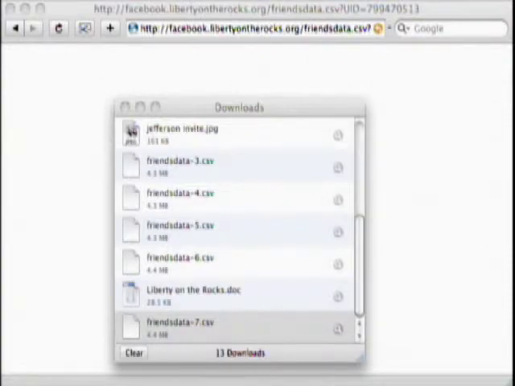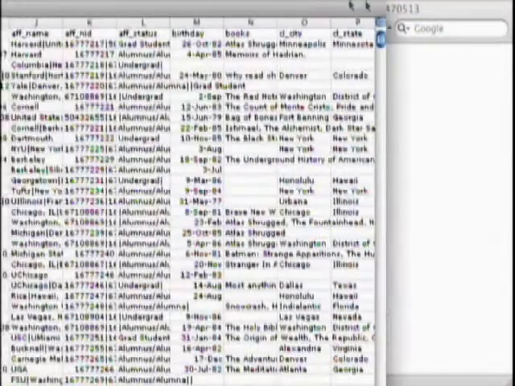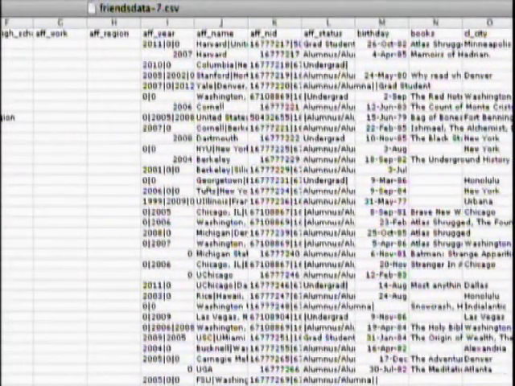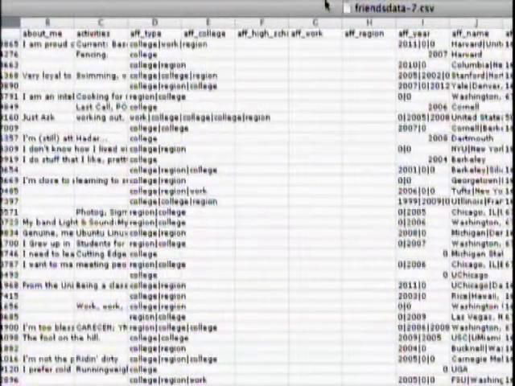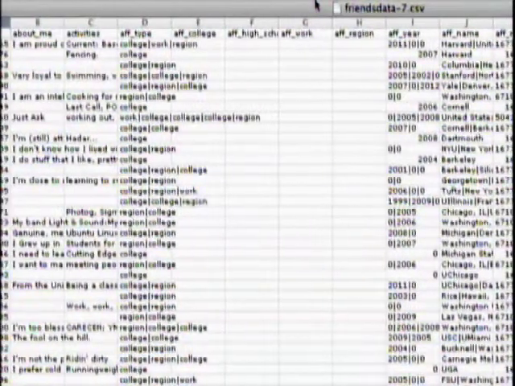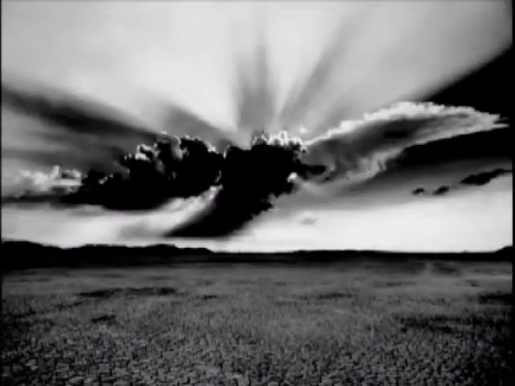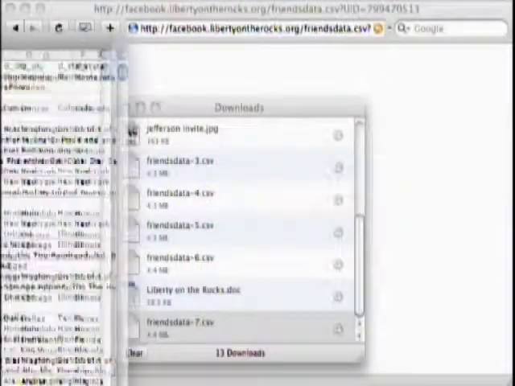All right, so once you've done that, you'll have an Excel file that looks pretty much like this, where you've got a bunch of different columns with all the different information that your friends voluntarily give to you on Facebook. So you can see you've got About Me, activities, all that kind of stuff. Now, what I tend to do, especially because I have friends outside of state, is that I kind of pare it down a little bit so that there's just a little bit of information that I do need. And depending on what you're advertising, depends on what information you would like to have.